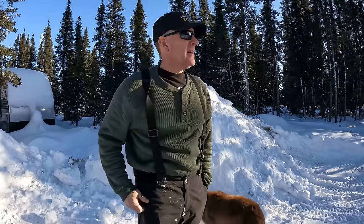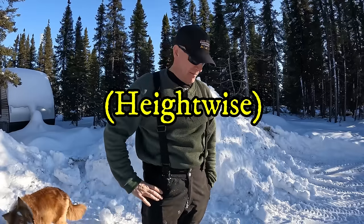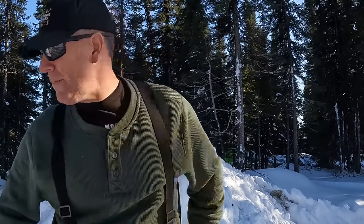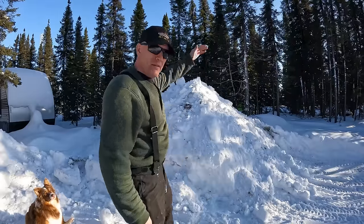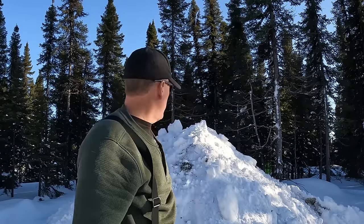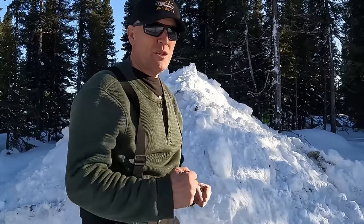Well, it's getting there. I think I've almost reached the limit of my loader bucket there. I'd like to have another foot or so higher. Maybe I can sneak that on top, but it's going pretty good. That's 30 or 40 loads of snow there, but I still got lots of snow to choose from. I'll keep going. I'd like for it to be about 8 feet tall, because I want to be able to walk inside at 6 feet, 7 feet, something like that. So at least 7 feet. I think that's about 7 feet there now, so either way, we should be good.